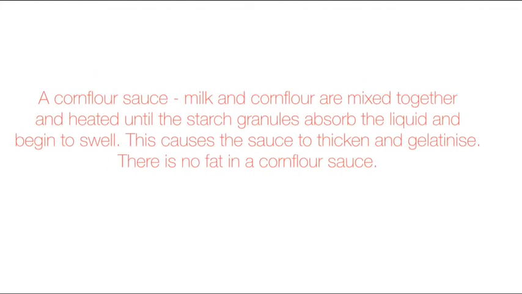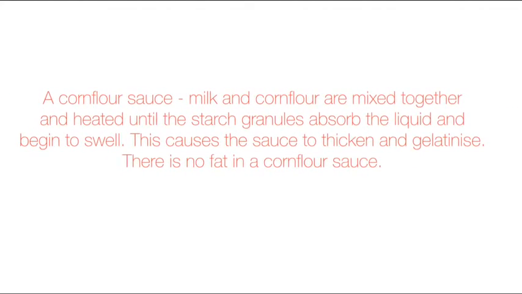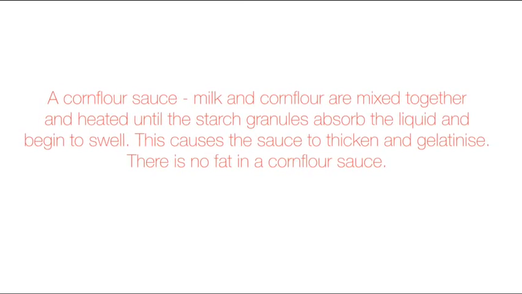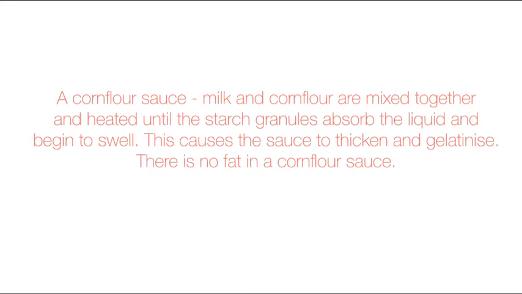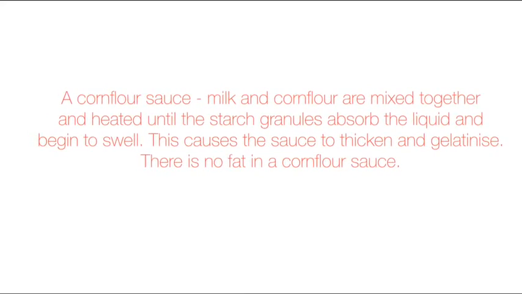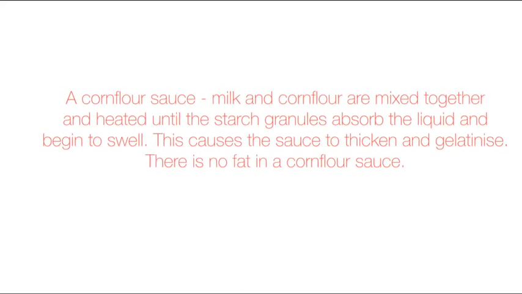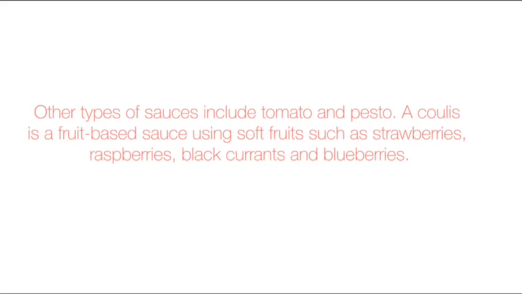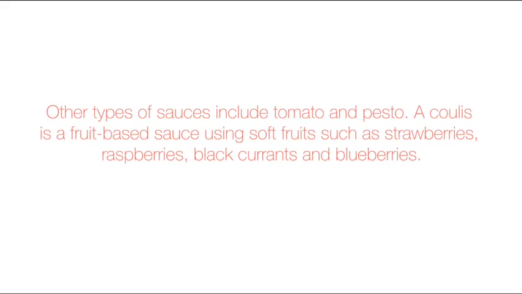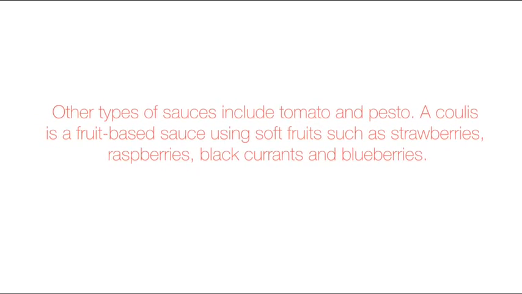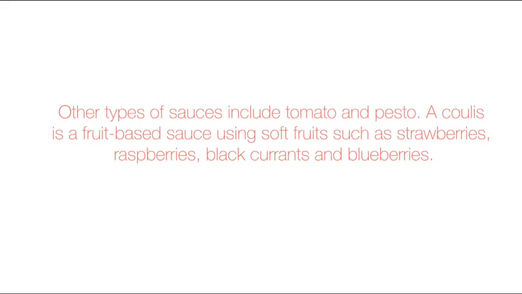Cornflour sauce. Milk and cornflour are mixed together and heated until the starch granules absorb the liquid and begin to swell. This causes the sauce to thicken and gelatinise. There is no fat in a cornflour sauce. Other types of sauces include tomato and pesto. A coulis is a fruit-based sauce using soft fruits such as strawberries, raspberries, black currants and blueberries.